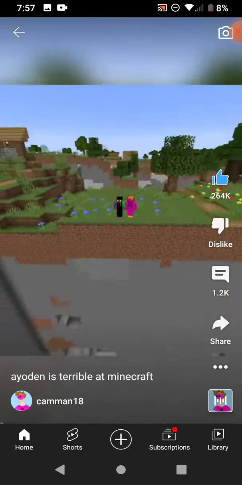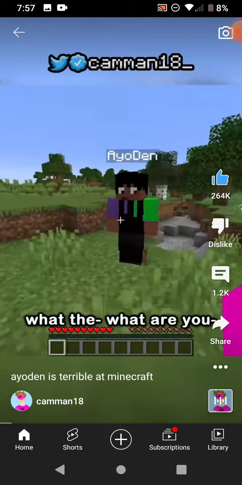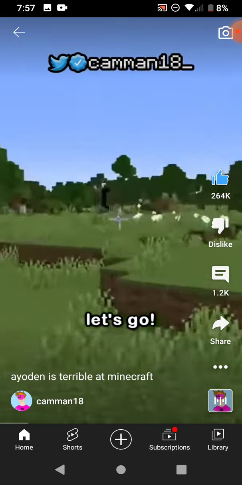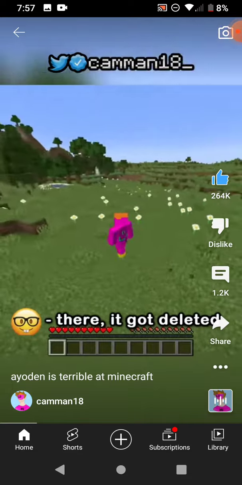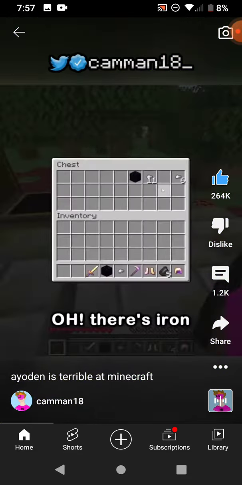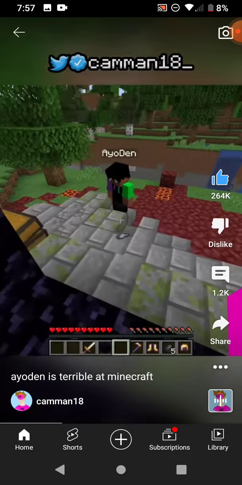Minecraft, but chunks are deleted. Alright, what are you... Hey, chunks are deleting us. There's a ruined portal. Let's go. Oh, I see one over there. I got deleted. Oh, God. All right, where's the loot? Oh, there's like nothing. Oh, there's iron nuggets for you. Here, take them.